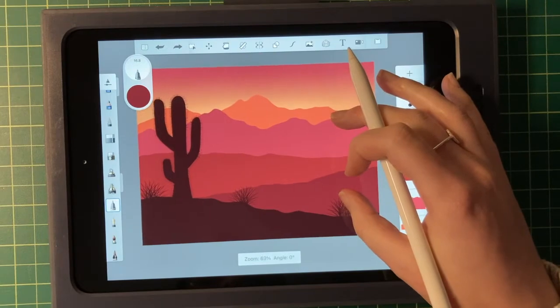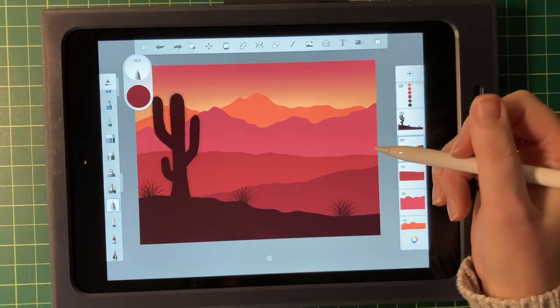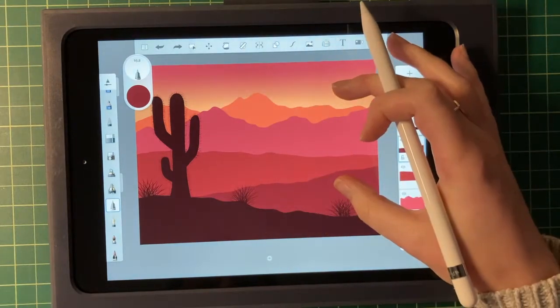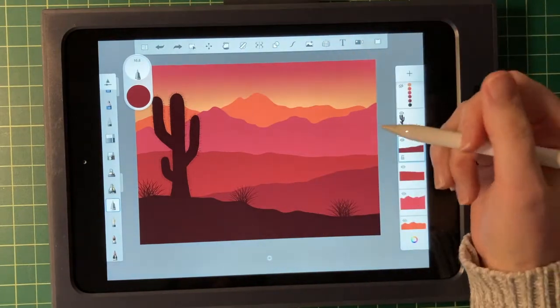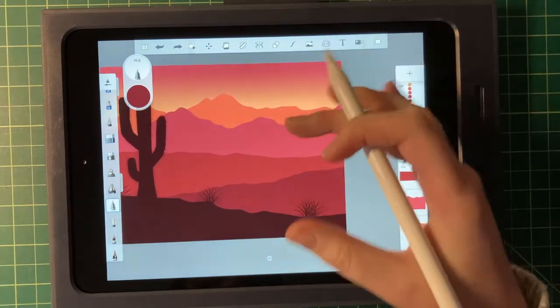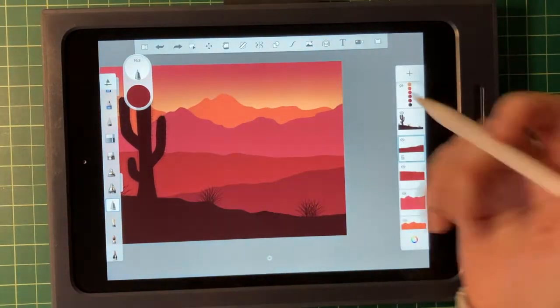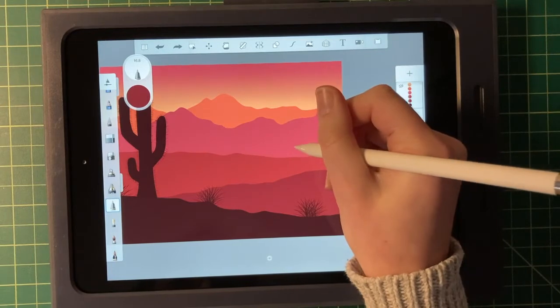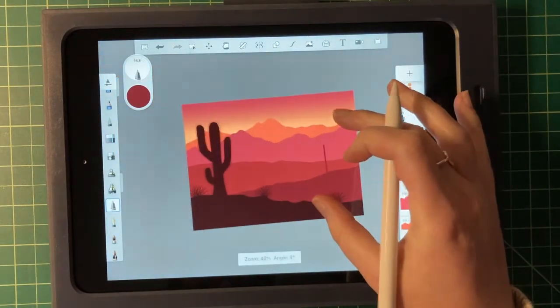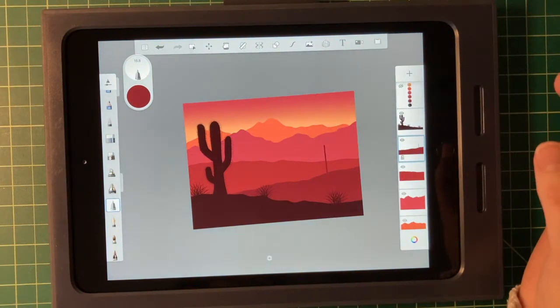Here's a nice tip. Make sure that you do the correct size. If I make the same size cactus back here, that one's going to be like a giant, and I want it to be relatively the same size. I am going with the same type of plant, so I don't want a giant one back here. I want one that looks like it makes sense in this space. So maybe around that size, right?